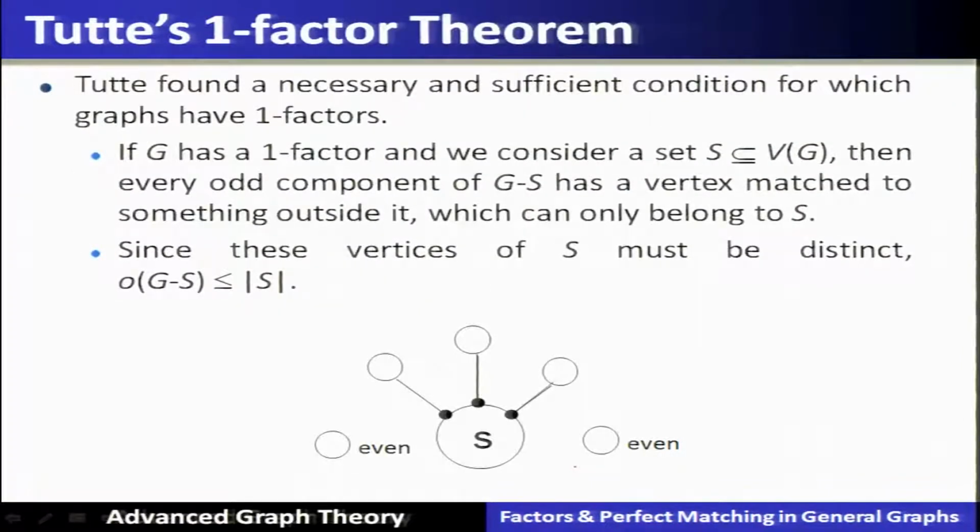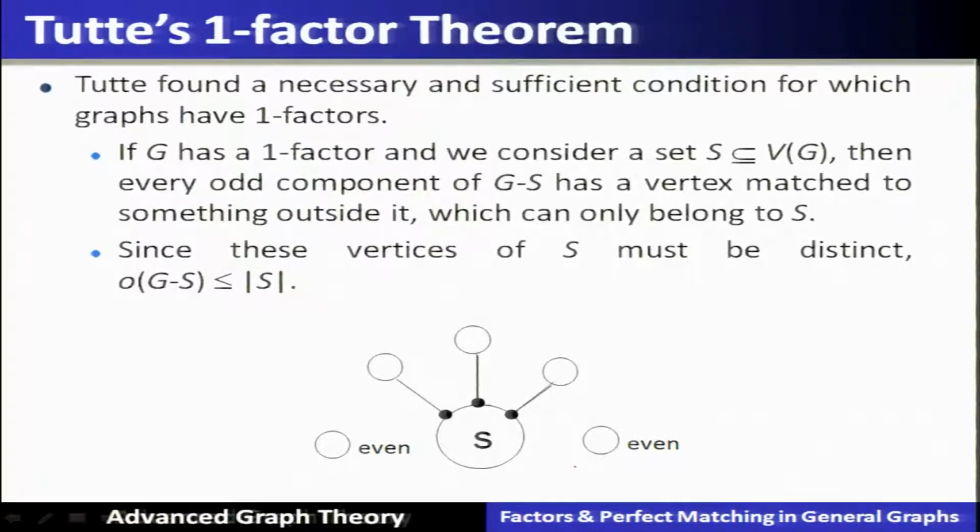Now, we will see Tutte's one factor theorem. What is the condition in which we can find a perfect matching in the graph, whether a perfect matching exists, and we can also say whether a one factor exists in a graph, which is nothing but a perfect matching. This question can be verified using Tutte's one factor theorem. Some references also call it Tutte's perfect matching theorem. Either we can call it the one factor theorem or the perfect matching theorem, meaning both are the same.